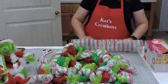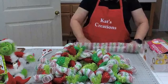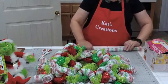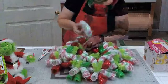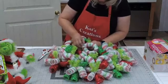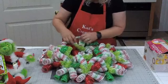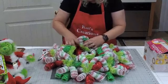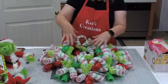So here we go again. You just have to remember it, like in this case, my white is going on top of every solid piece. How do I link them? I totally forgot how to link them again. And you have your ones that go on top of your solids, and then remember you separate your little curlicues.